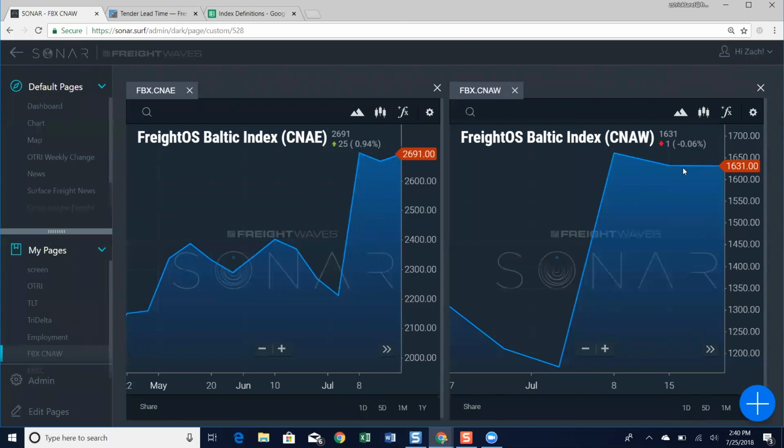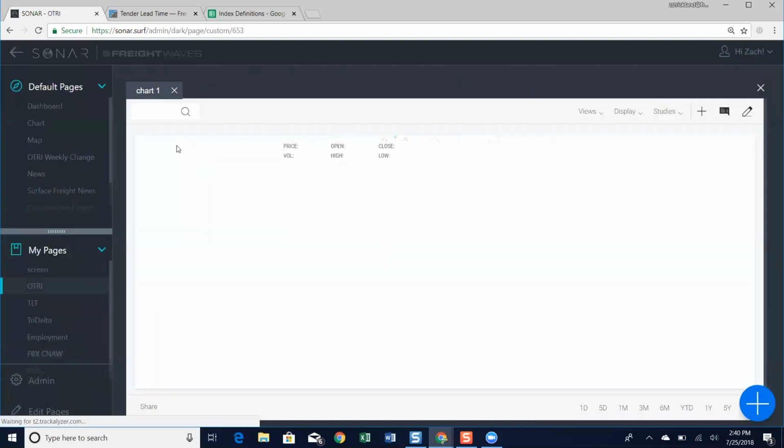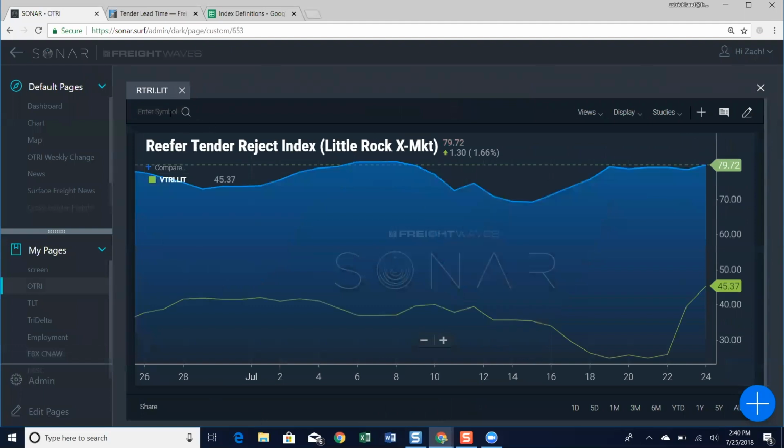These tend to lead any kind of freight market activity, because it takes a good week to a week and a half to 2 weeks, depending on the side of the country you're on, for these containers to hit. So when these rates get higher, the ports need to watch out. The freight market tends to follow it, as it did in May, where we watched the LA market blow up in response to the produce season in combination with the containers coming in from China as they came back online after the Chinese New Year.